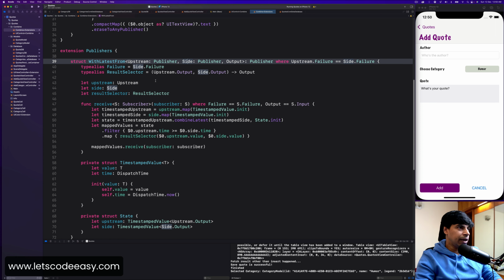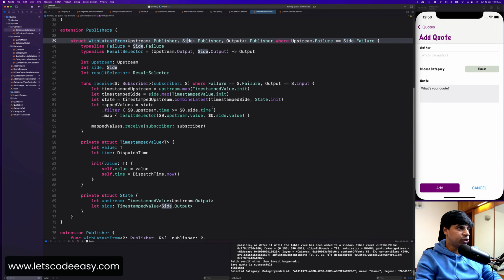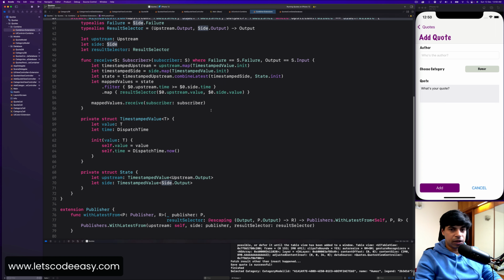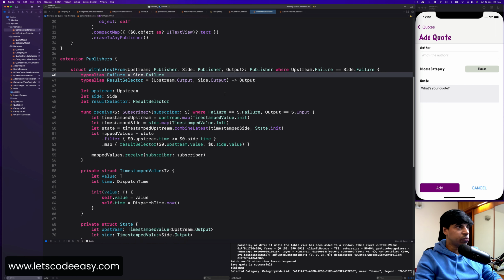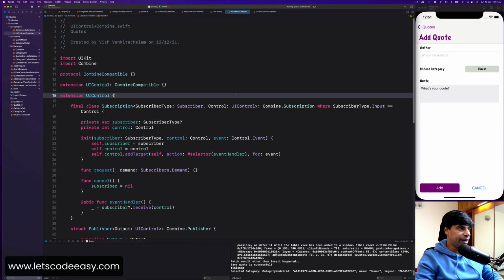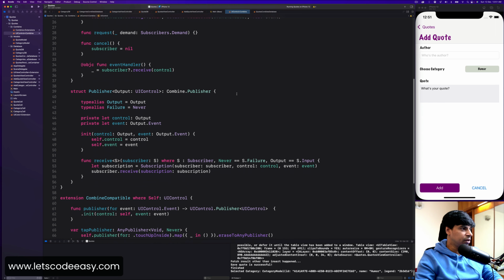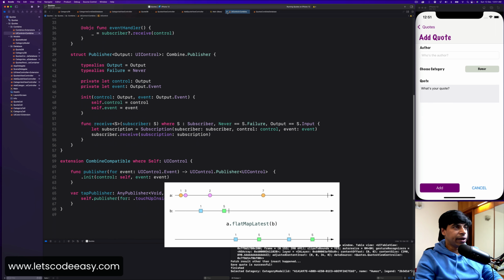It's just looking through the publishers and trying to get the latest values. That's what is happening here. But ultimately, it is converting it again to a publisher itself. That's what I need. So just refer to withLatestFrom in the documentation of Rx reactive programming, and then maybe you can use that.